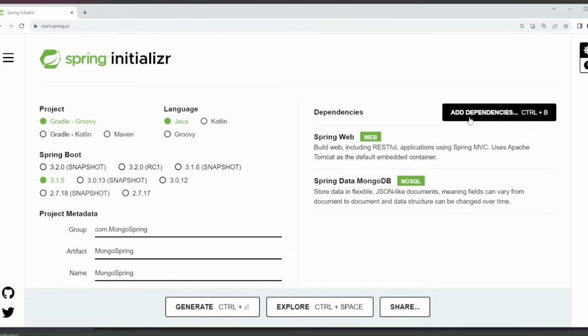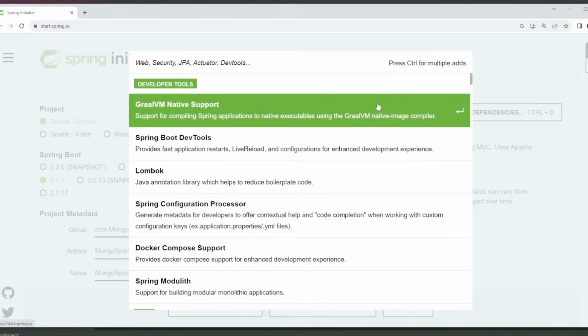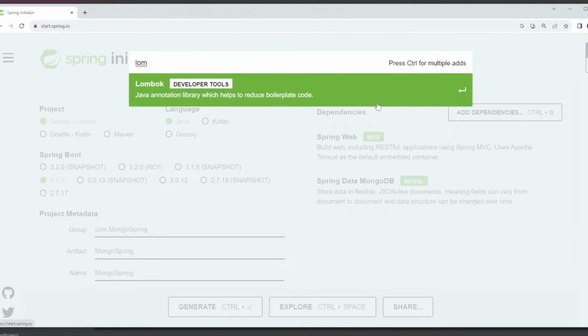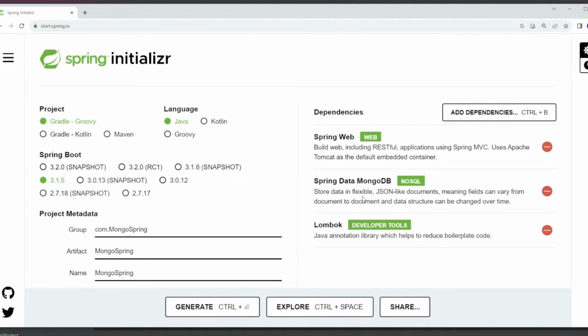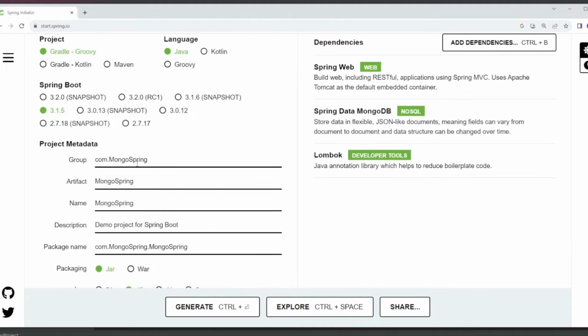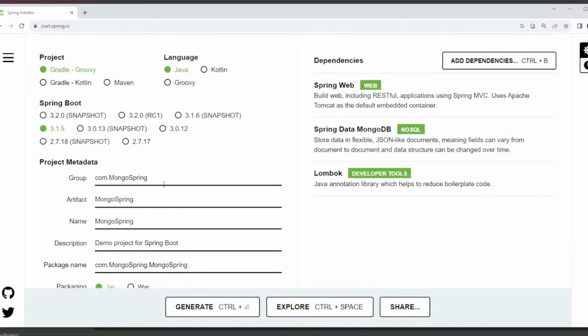And finally, I would also like you to add Lombok. So in case you are having a class, we will be having a getter, setter, and we need to initialize with constructors. We can just avoid everything. So as it says, Java annotation library, which helps to reduce boilerplate code. So if you just use Lombok, it saves us a lot of time in reducing our boilerplate getters, setters and code. Just add this also. So these are the three dependencies, and these are the settings that I have had for my Spring Boot project.